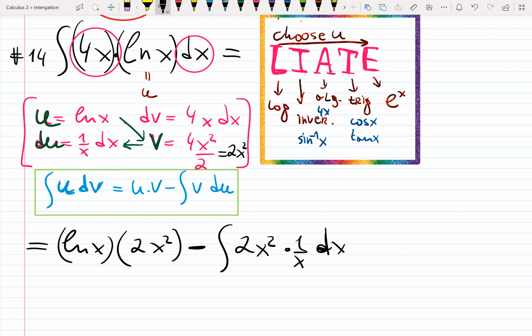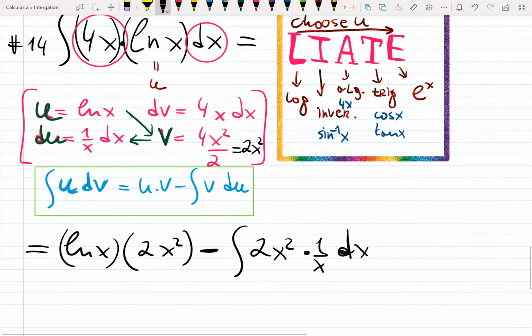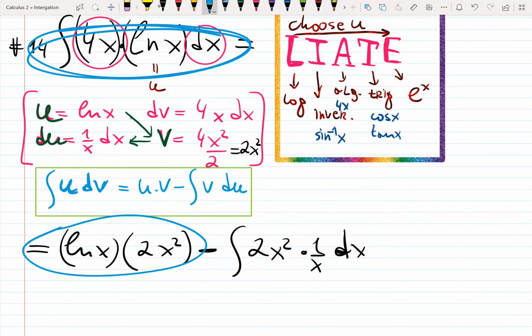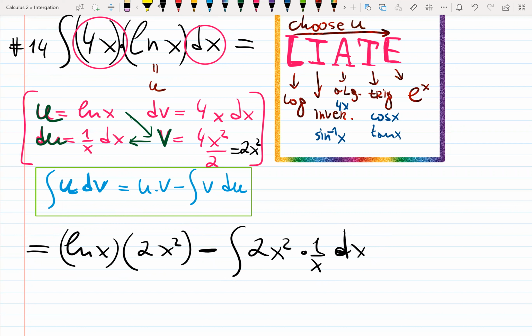The whole goal of integration by parts is to break a complicated integral into two parts. One part is a solved part. It's solved. We don't have to integrate that. And another part is, hopefully, the easy integral. That's the idea here. So the first part is good. Look at that. It's beautiful. We don't need to do anything else. But the second part, we hope it's easier.